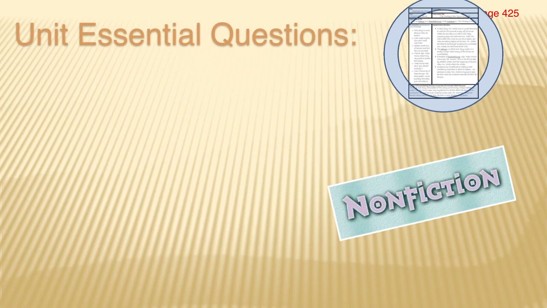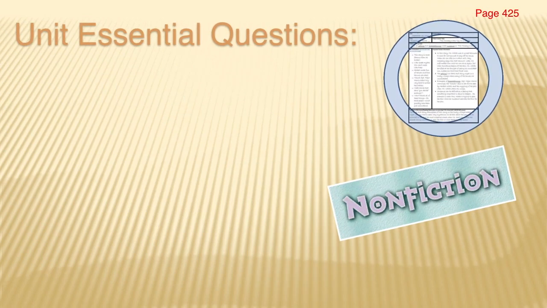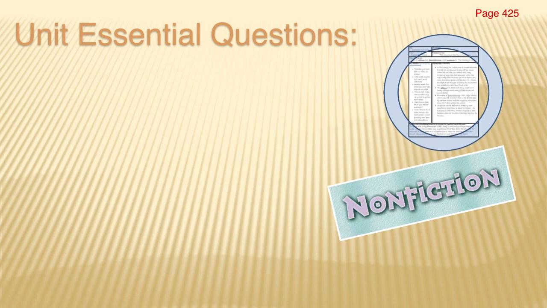The unit essential questions that we're going to, oh, by the way, there's that little bouncing Cornell Notes page. You notice there's no red bar across the page. So in this particular case, it means that you should be taking Cornell Notes. And just remember, this is a video. You can pause the video while you take notes. You can speed it up if you're just listening, or you could slow it down if you're taking notes, although that will make my voice sound kind of funny. It's probably best to pause after each bullet point to take any notes you need to take.